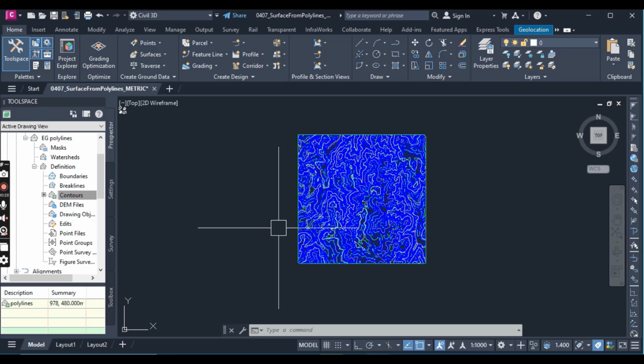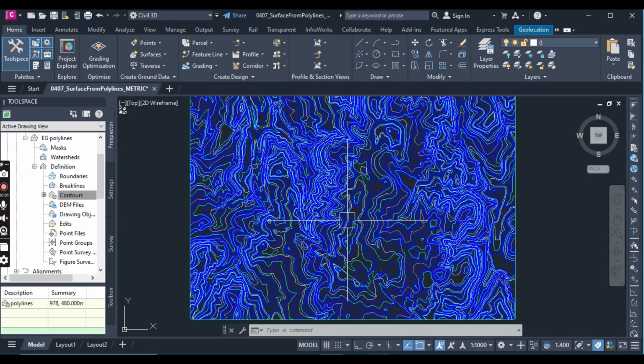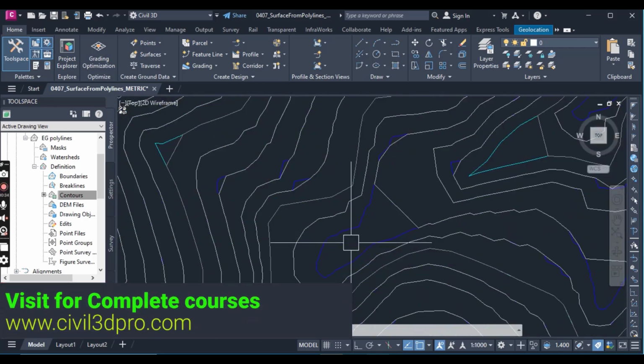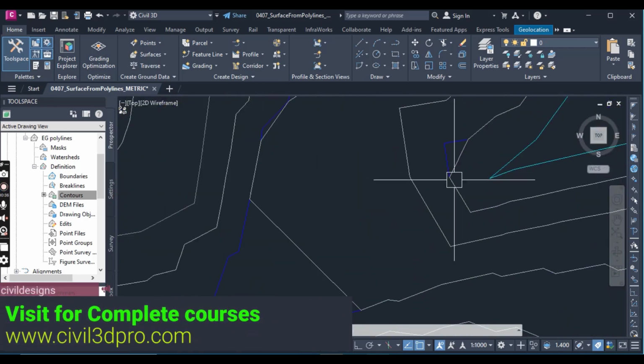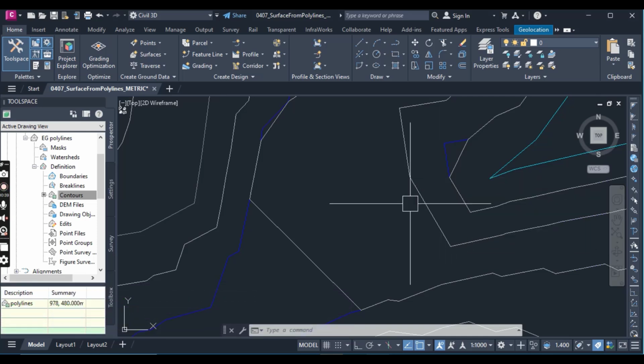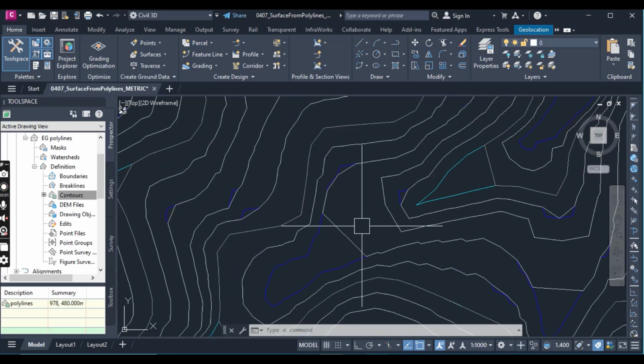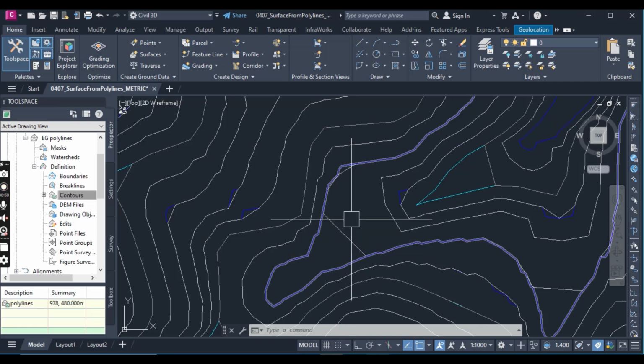The contours data has some tight curves in flat spots. You can see here, because we created that surface from the polylines which have elevations. So when you create polylines and put them in the surface, it will give you a lack of accuracy. We will try to minimize these errors in this exercise using the Minimize Flat Areas command or tool.